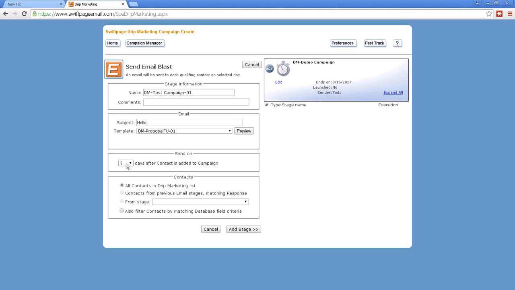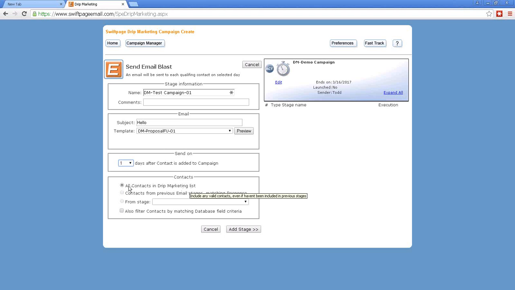Usually for our first one, we want to use number 1. That'll send it the following day. So if I fill out a web form today, I'll receive my first drip marketing email tomorrow. Or in this case, a proposal follow-up: if a proposal was sent out today, tomorrow I'll receive my first drip marketing template. So we set the number of days since the contact entered the campaign, and then which contacts are going to receive this.